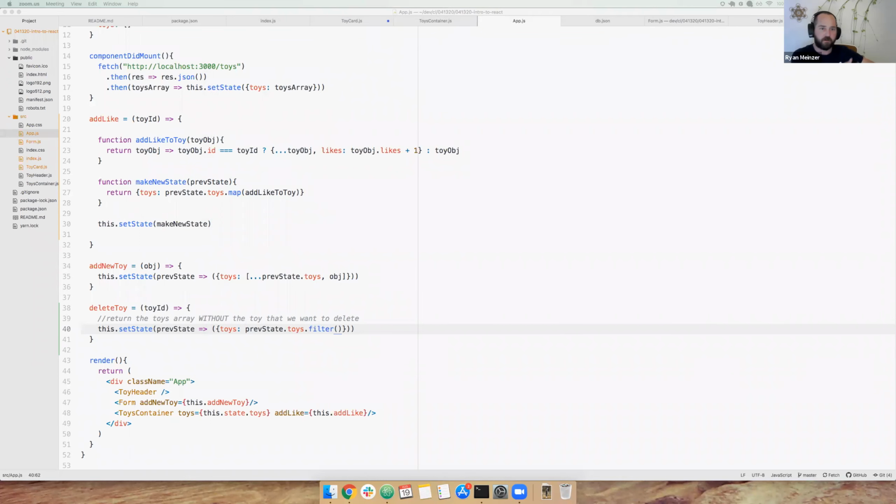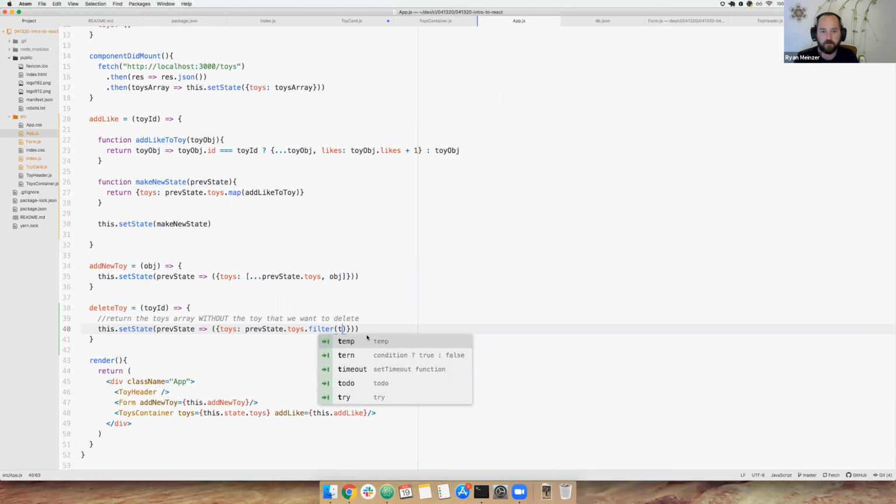All good. So I would do a toy after the filter, the parentheses, I would put in like toy and then arrow. And then I would do toy does not equal to the toy ID.